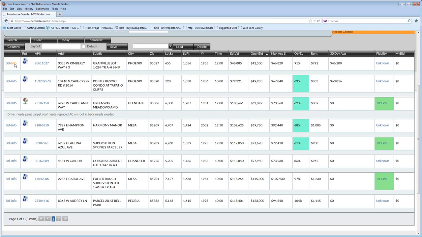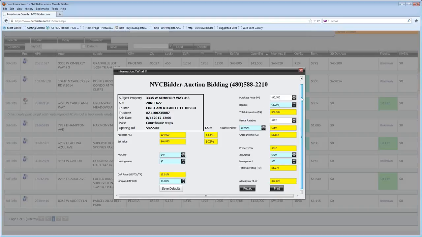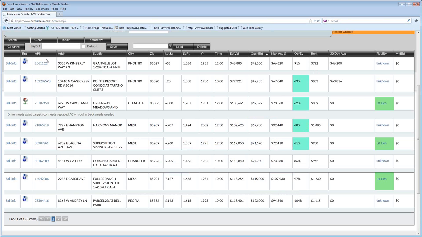The next column is the calculation rate. The info is actually a financial calculator, and we may be changing this wording on top. We'll talk in future educational videos about how this changes, but just to let you know right now, if you're looking for a specific cap rate, you can change this number. I have it defaulted on mine to 10%, but let's say you're an 8% cap rate buyer, if you're familiar with that. You can hit recalculate, and all these items will ultimately change down to here your total allowance of what you can actually bid on a property, subtracting out your repairs. So we'll talk about this in future videos.